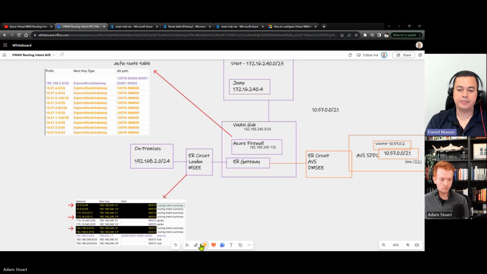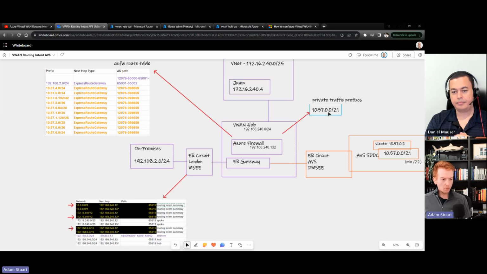When you add that private prefix as a /21, the secure virtual hub is going to start to advertise that summary route to all the ExpressRoute connections. In this case, it's not going to affect AVS because AVS already has the more specific routes. And the benefit here is that on-premises is going to see the /21 and consume that /21 in order to send the traffic specifically for the AVS environment.